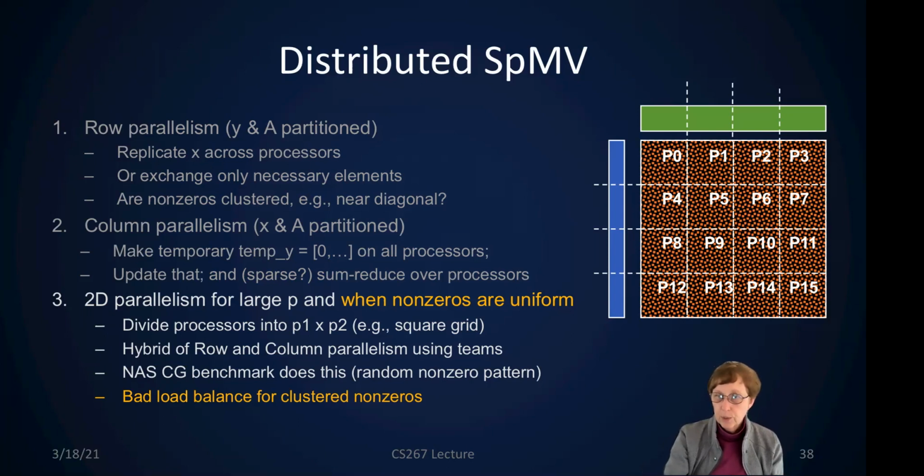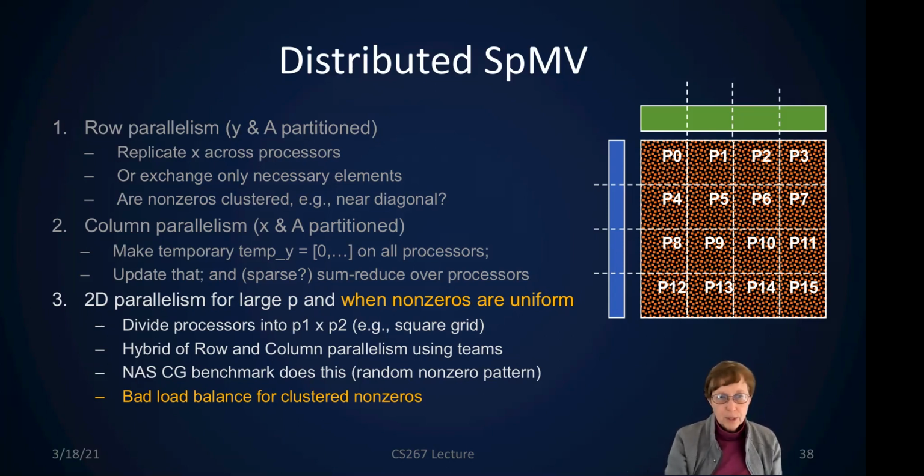Now, another thing you can do in a sparse matrix algorithm is not use exactly n over p, if n is the dimension of the matrix, and you can try to slide these lines around a little bit in order to give you better load balancing if you have a cluster of non-zeros someplace in the matrix, although that can get quite complicated unless you leave the lines as completely connected vertically and horizontally. But each one of the blocks doesn't have to have the same number of rows or the same number of columns, but you typically do want it to be the same across the different blocks in order to make, say, the reductions and so on work well.